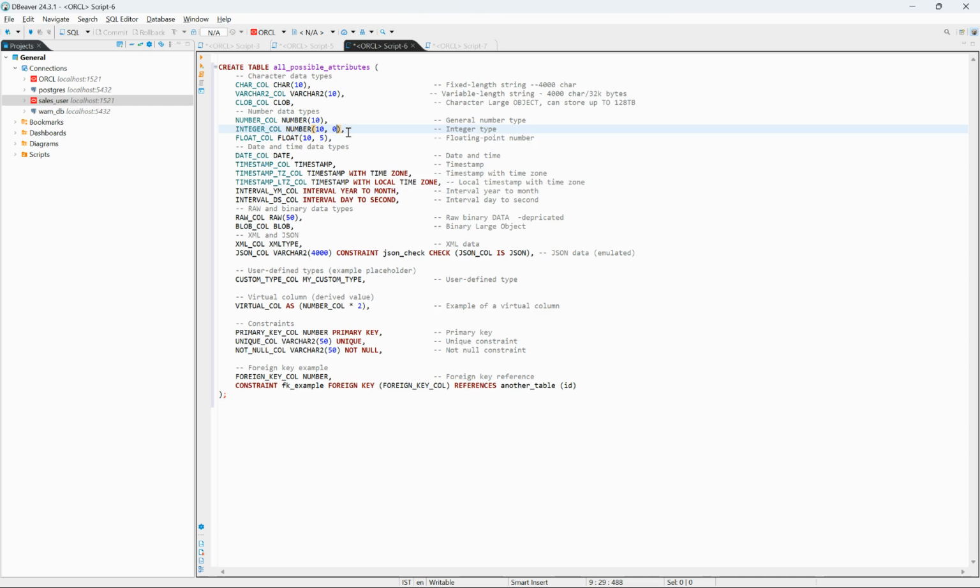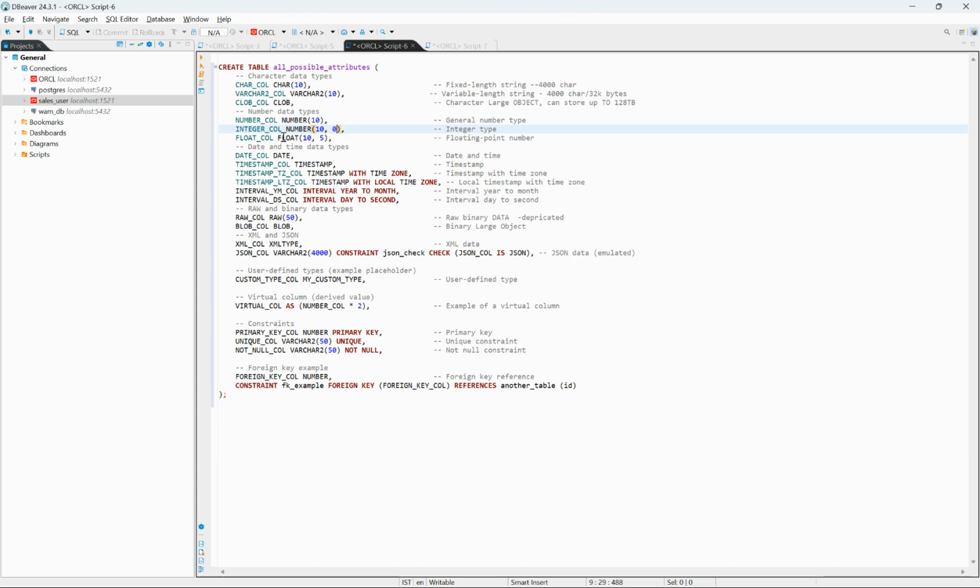Even if you give the scale, it's going to round the number. I'll talk more about it when we try to insert the data and then retrieve it, and we can look at how it behaves. But for now, remember that when I say NUMBER(10,0), that means 10 digits precision and 0 digits scale, right? And the next one we have is float.